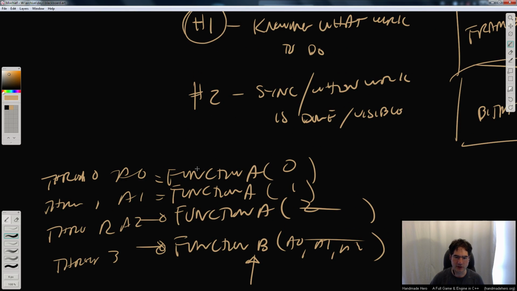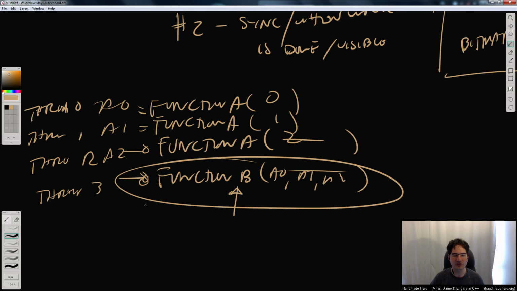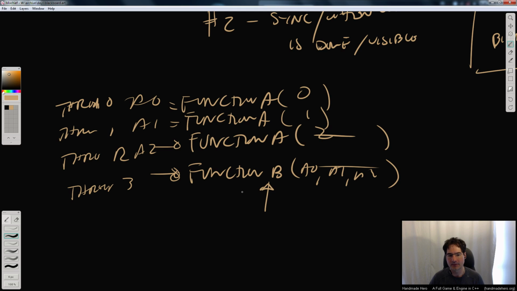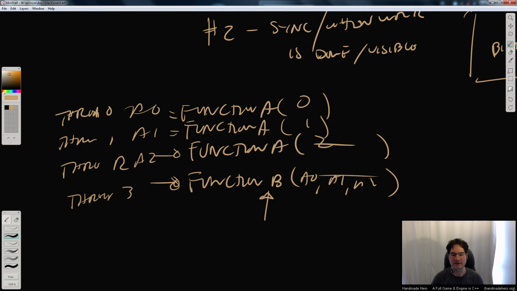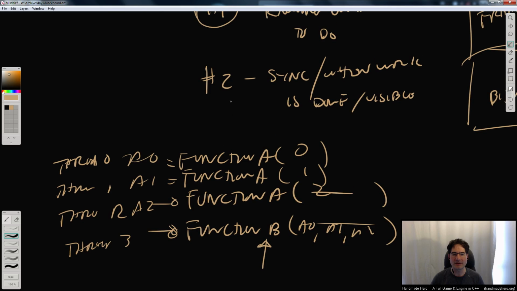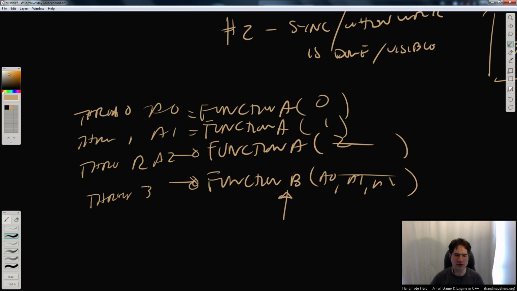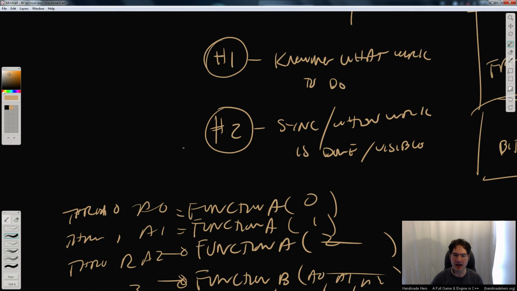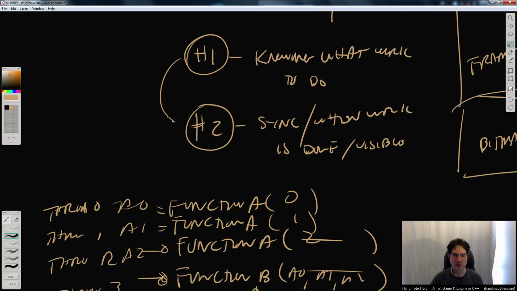There's another problem, again, that's closely related, which is that whoever's going to run this function B cannot actually run until all of these other things have been completed, right? Until we know that all of these have been completed, we can't run this one. Which means that we have this other problem when we do multi-threading, which is that threads that need to use the work of other threads had better have a way of knowing that those other threads have finished, right? So these are the two things that we kind of need to keep in mind as we expand our code to be thread aware and to work with threads. This is what we will start to be working on.